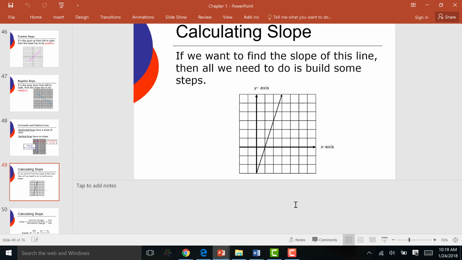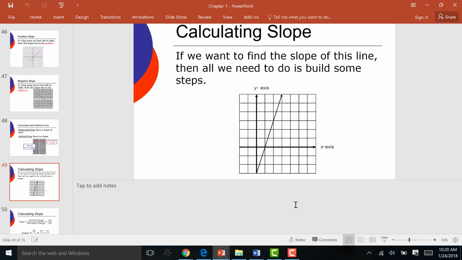So what I'm going to do, remember we said rise over run? We're going to use the key items called rise over run to actually do this. So here, I want to rise how many? 1, 2, and 3. So I rose up 3. How many did I go to the right? 1 to the right, so I ran 1. You okay with that? We went up 3, we counted up 3 and over 1. So the slope, which is m, remember the slope equals m, so the slope for this is just 3, because 3 divided by 1 is 3, correct? Okay, so you just figured out the slope of that line.